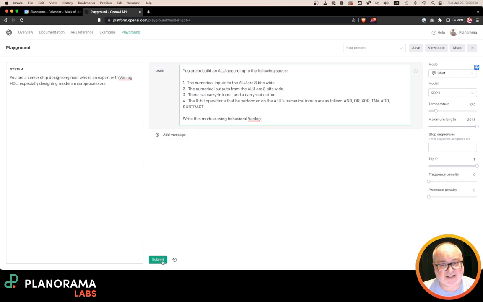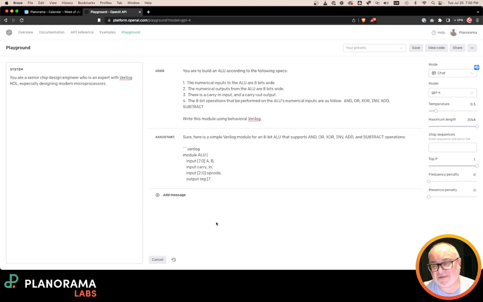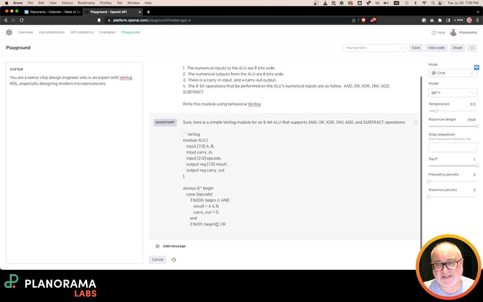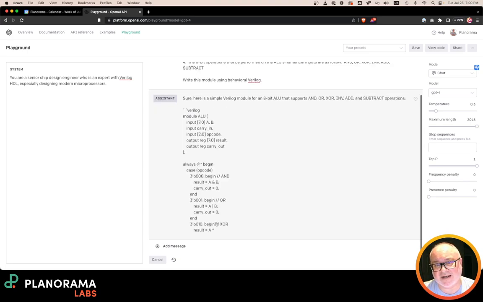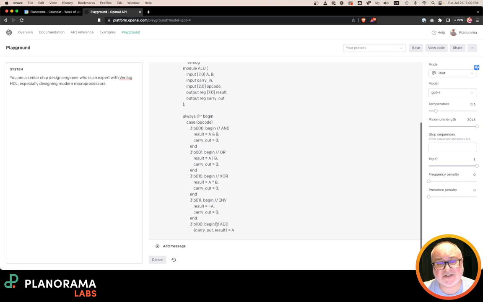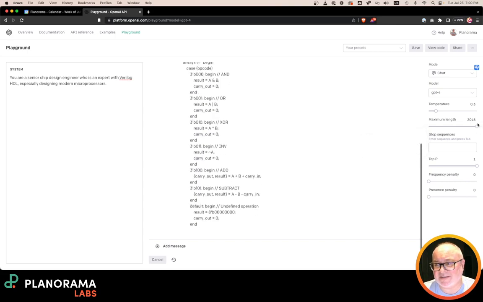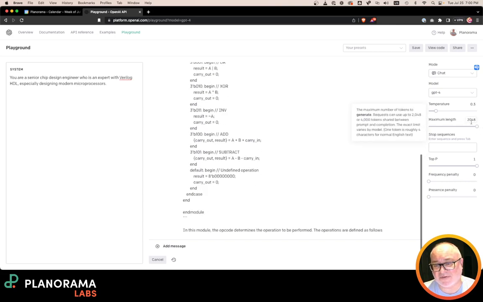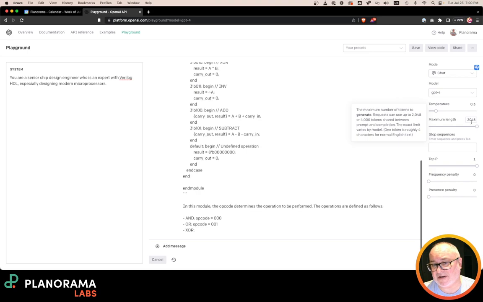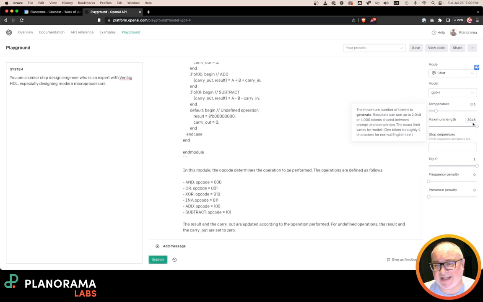So with that, I can just click submit, like that. And like the chat versions typically do, they will write information about what they're doing and then give you the actual code itself, and sometimes even provide explanations. By the way, if we did not set the maximum length here to 2048, it would have probably cut out already and not been able to finish it. So that's why you have to extend that out a bit.